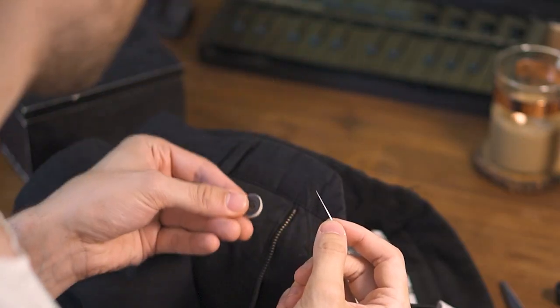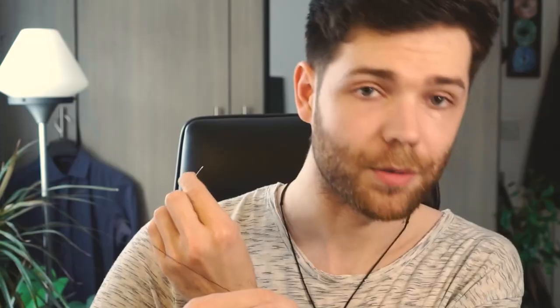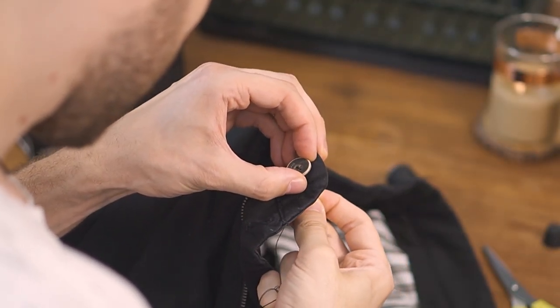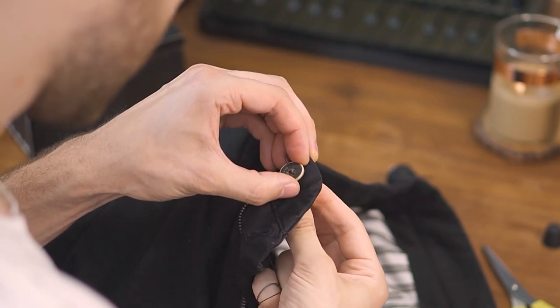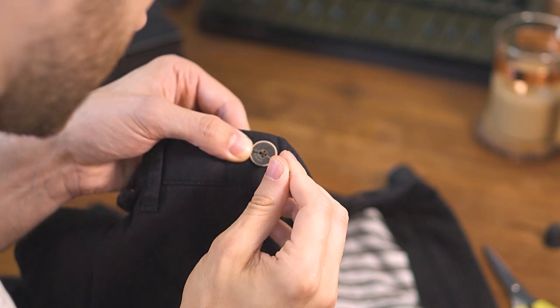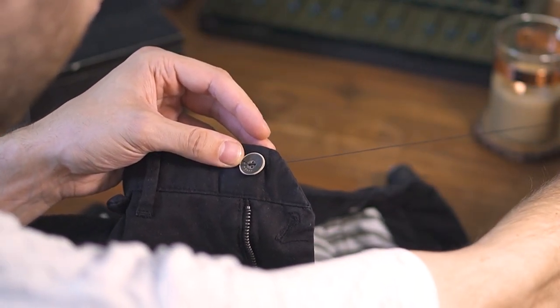Grab your button, thread through any one of the holes, let it slide all the way down, and hold it there. You're basically going to go for the hole diagonally opposite the one you threaded through — that's the first one done. Then go back through the fabric and out of one of the holes in the button, which is quite tricky when you can't see what you're doing, so you kind of just have to use a little bit of guesswork. Pull that through, then same thing again with the opposite hole. So the thread has kind of crossed itself over, and you just change direction each time you come out — you come out a different hole, do the opposite one, go back in, and you basically keep looping it around.